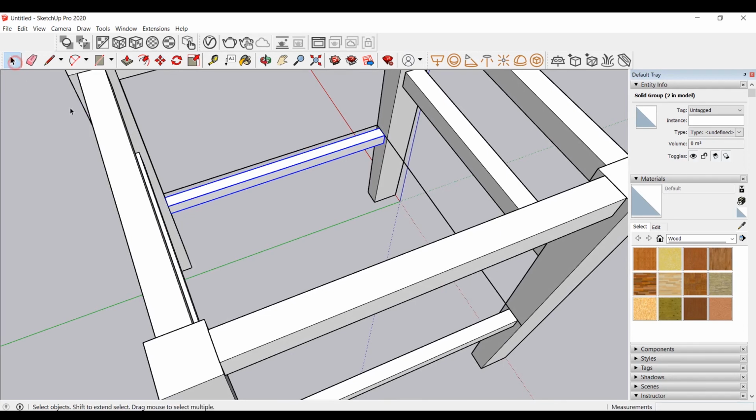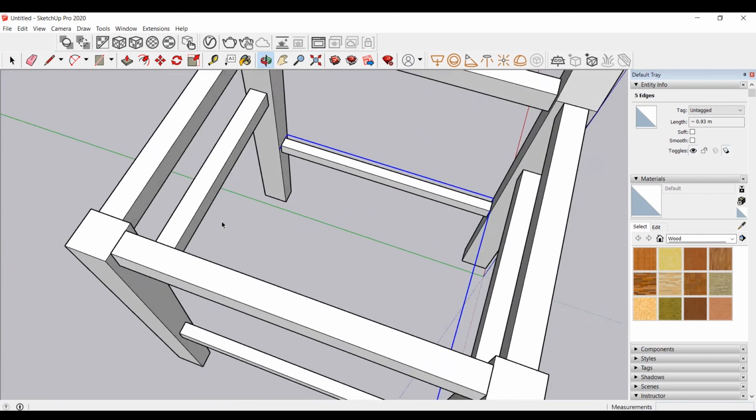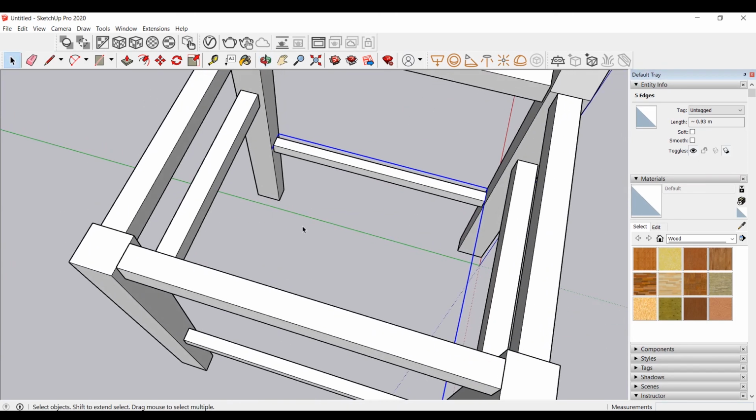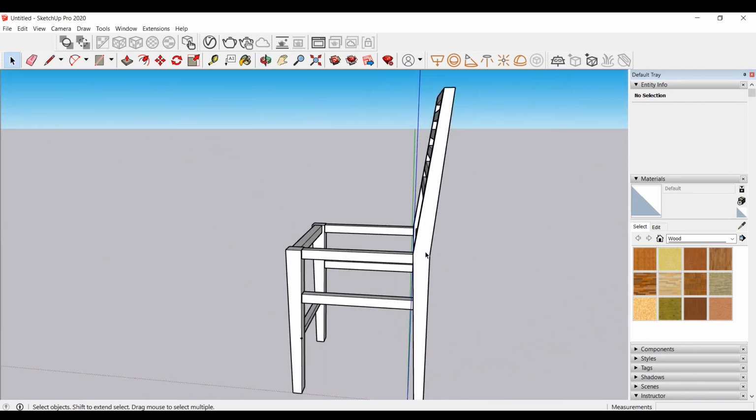Use select tool, select the lines that you have created. Okay, all the lines that are connected right there, which is not in the group, will be selected, and you can delete it as easy as the delete key on your keyboard. Alright, there you go. Okay, we're almost done.